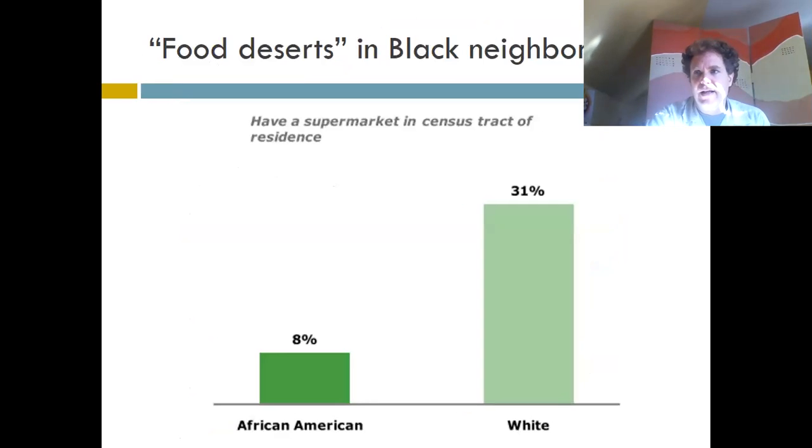But it's other basic things too. It's living in what's called a food desert, right? Living in a neighborhood that does not have a grocery store, right? And so what we see is that Black Americans are much more likely to live in a neighborhood that doesn't have a grocery store than white Americans. And so when you don't live in a neighborhood that has a grocery store, it's much harder to shop. It's much harder to buy healthy, nutritious food, right? So again, it's not just that it's a shame not to have a grocery store. No, it's affecting your health. Food is something that's essential to keep people's bodies in good shape.